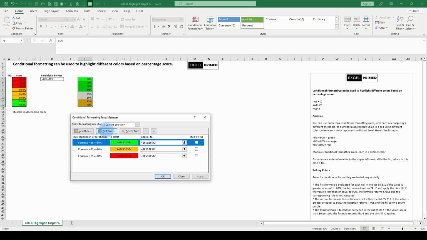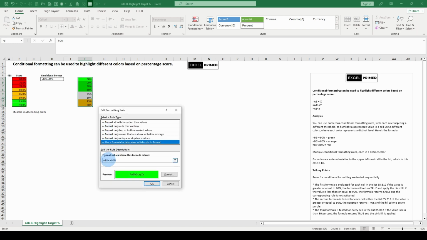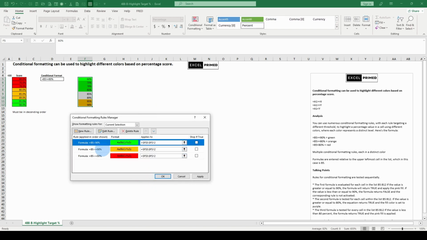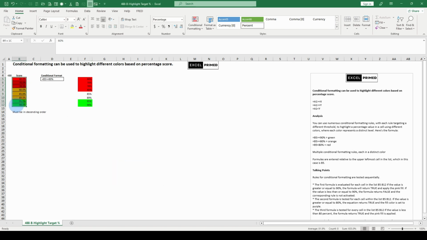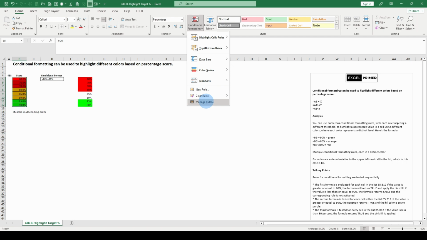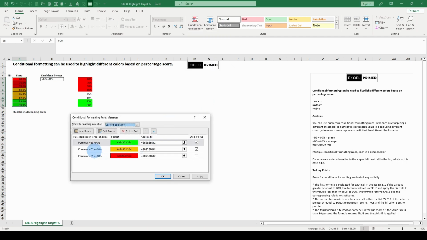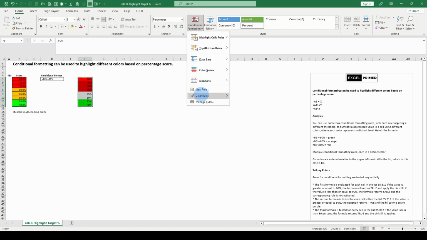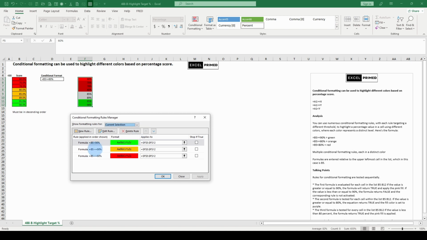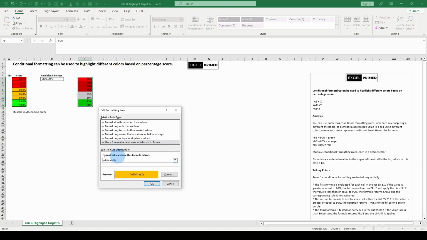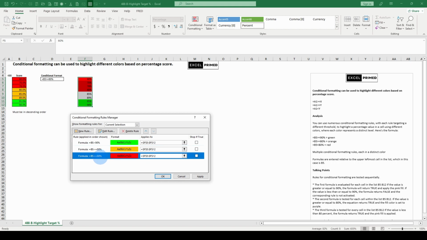How can this be so screwed up? Greater than 90, right? Greater than or equal to 90, less than or equal to 80. Manage rules, greater than or equal to 80. Edit, 80. Delete. Less than or equal to 90.